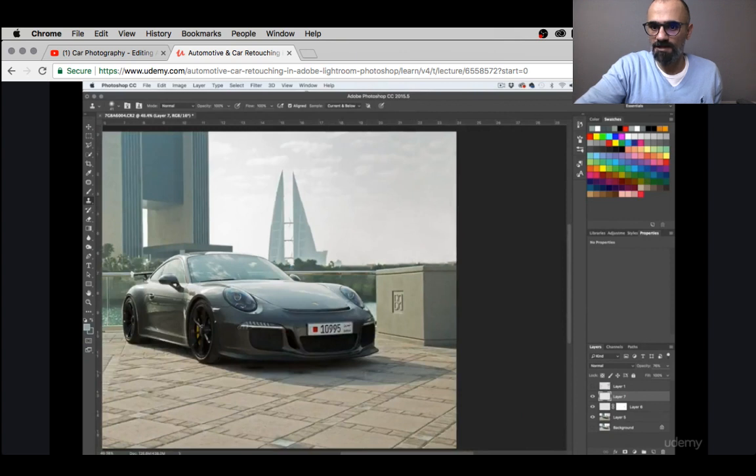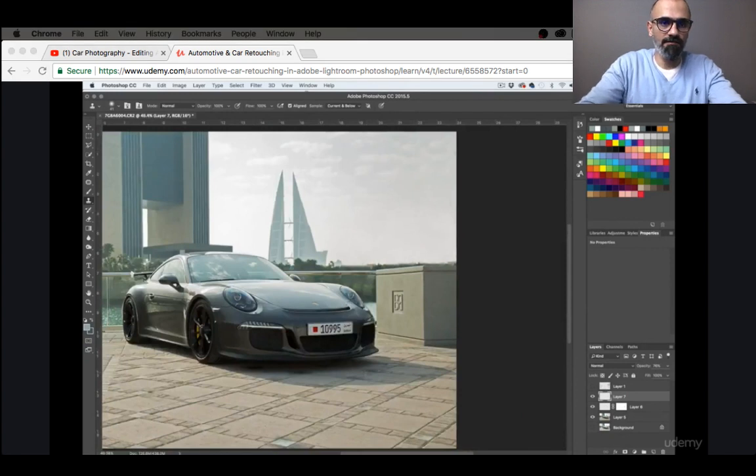Can the patch tool match car paints as well for glares? I think Alex actually has. Alex, you do have a video on this. Why don't you tell them? Alex, let me show you. Alex has a really good video about this. Let me find it for you. Okay, here it is. So if you're not following Alex, that's Alex.